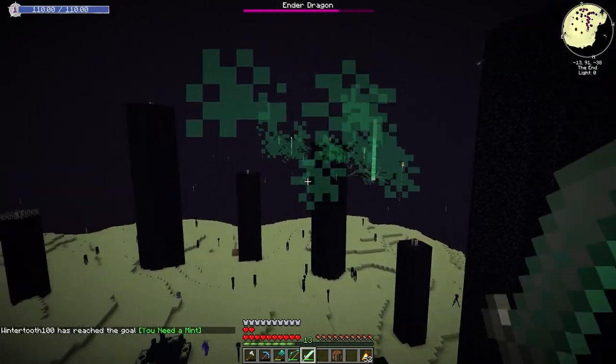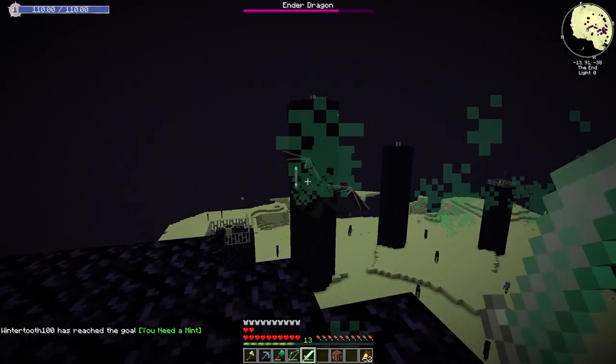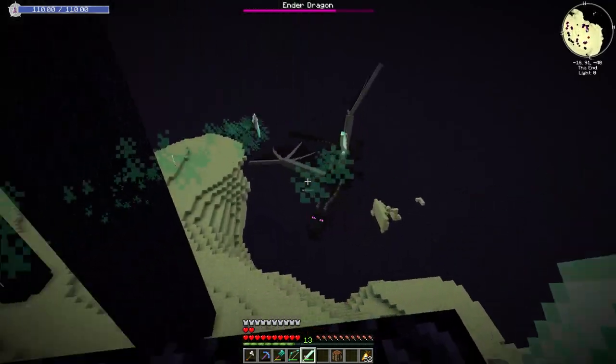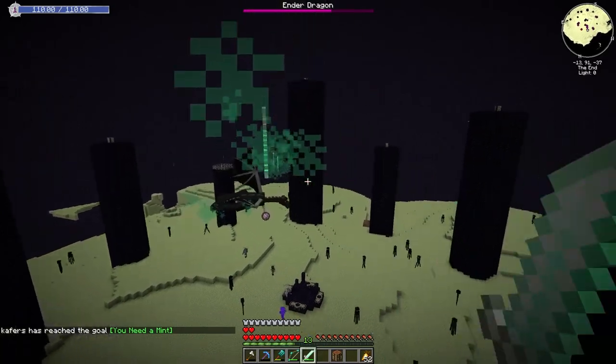Here we go. This sword is probably the most ridiculous, because doing this costs no durability. Wait. Really? That's so funny. I should be totally invisible. Yeah, I got some dragon's breath.